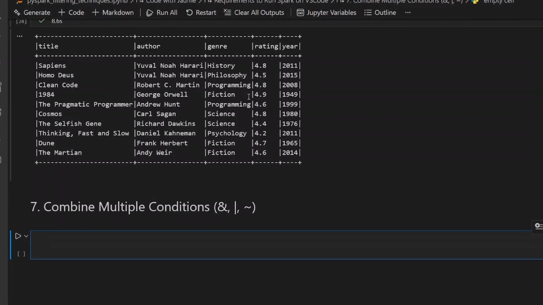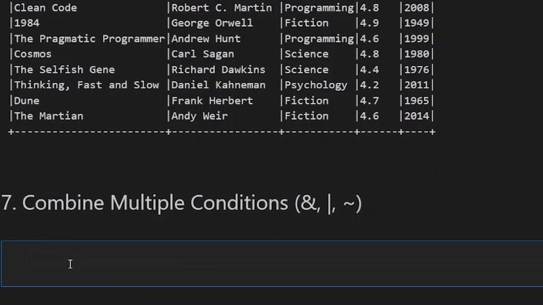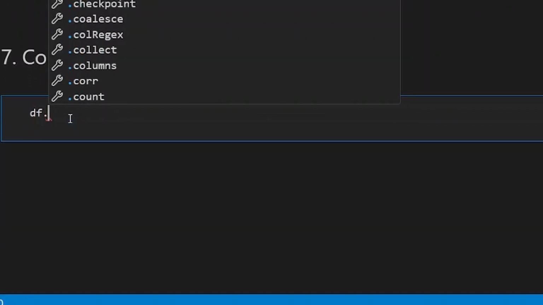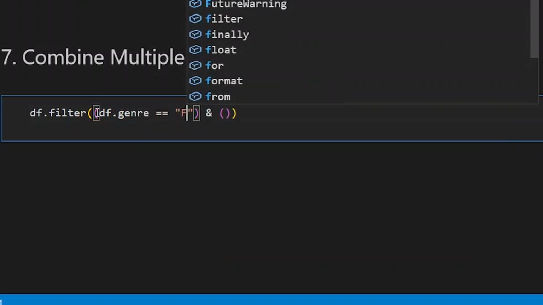Imagine we have this book dataset and we want to retrieve the books belonging to the fiction genre and year higher than 2000. Well, then we take our dataset, we filter, and we combine two options, and we separate them with the AND operator. The first option, which is enclosed in parentheses, otherwise PySpark will throw errors, is to get the genre column and compare it to fiction.